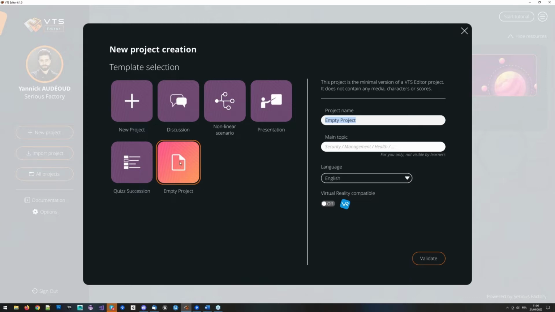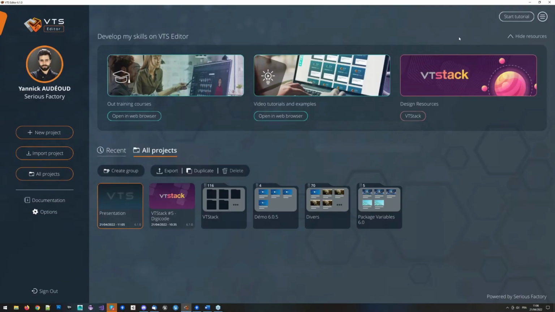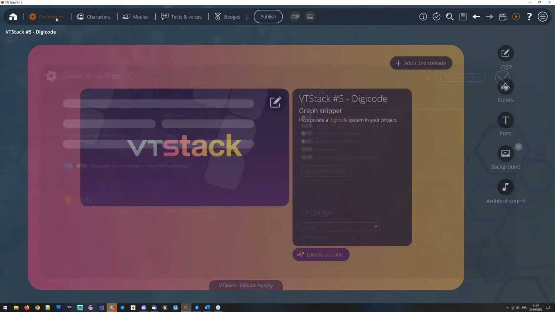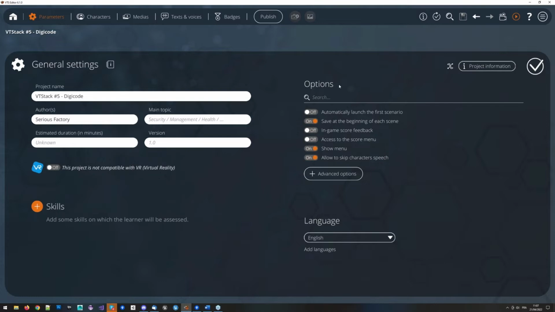When we enter a project now, we will see some new options in the general settings of the project. If you remember, before this version, in the main parameters here, you had two tabs: normal options, like classic options, and advanced options.